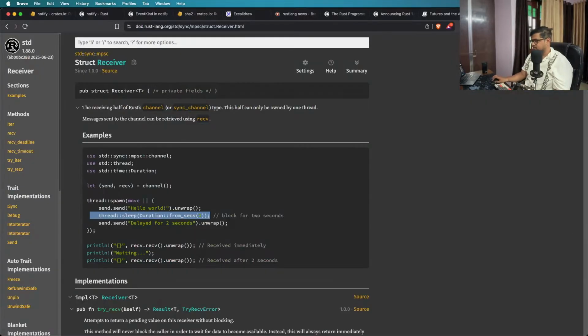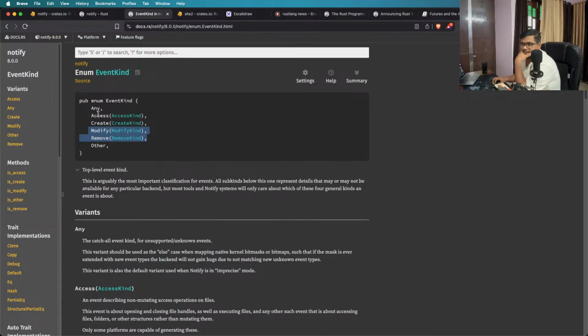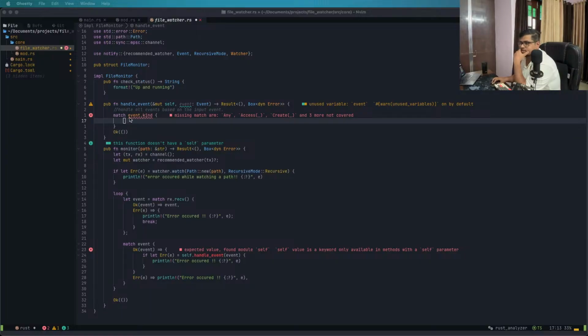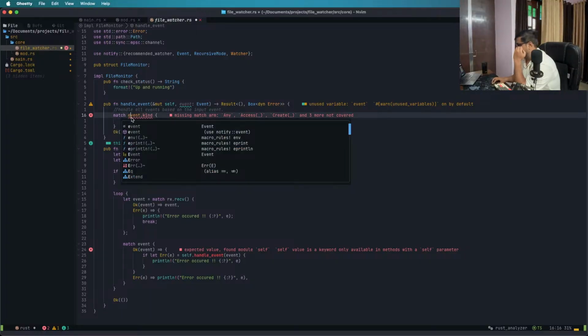As you can see, this event kind has access, create, modify, remove, and inside that event kind we have create, remove, and modify things. So we have used a match statement over here, right?